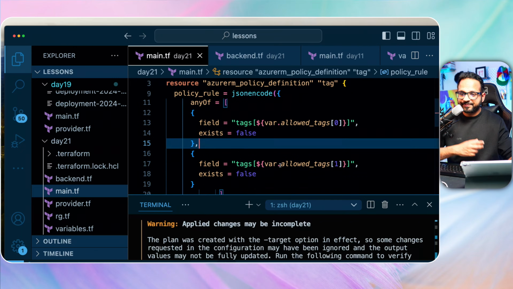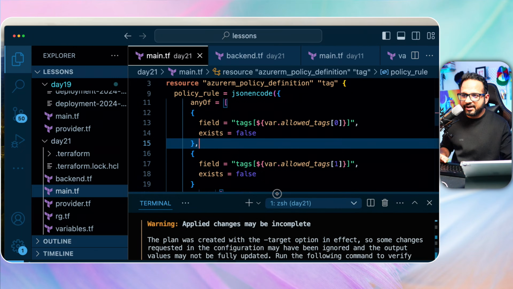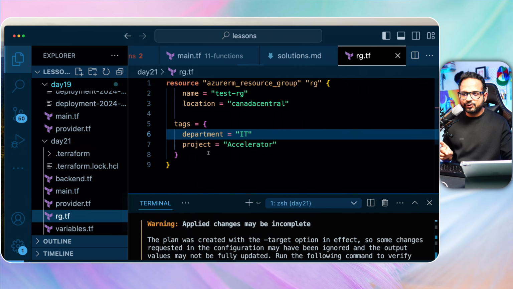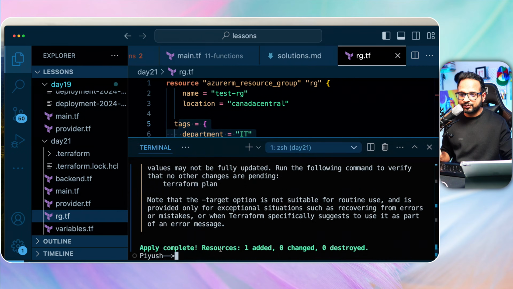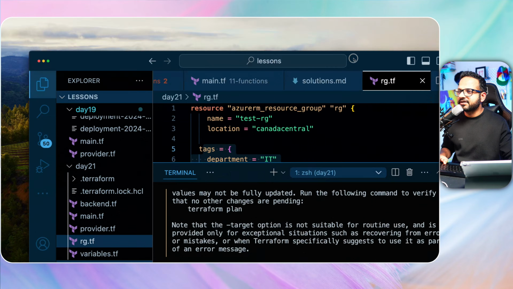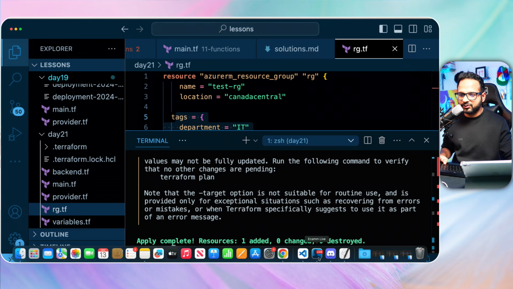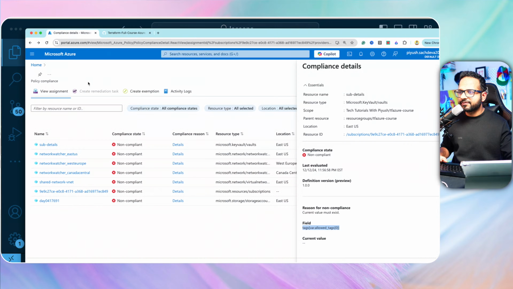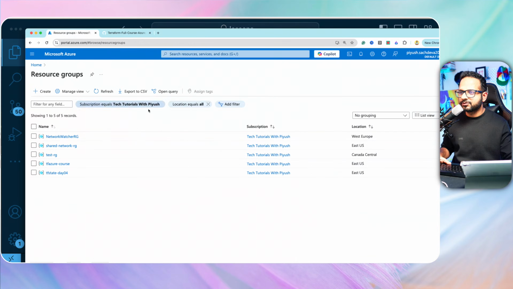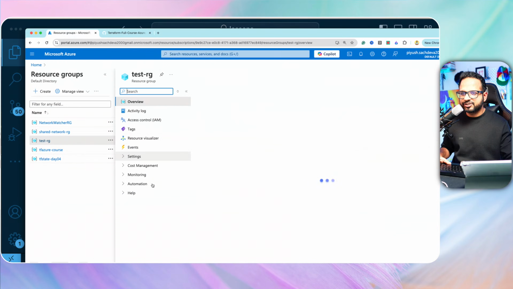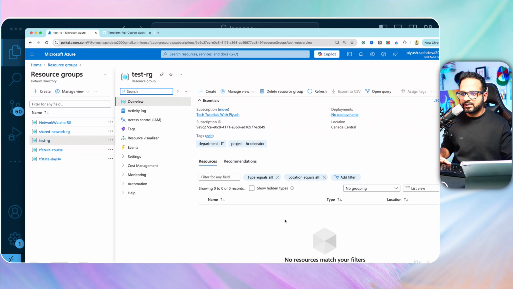Anyways, I have made the changes, and now you can see we have the resource group with the tags, and it was able to create the resource group, right? If we go over here, where is my browser? Okay, if we go to home and resource groups, test RG, see the resource group has been created.